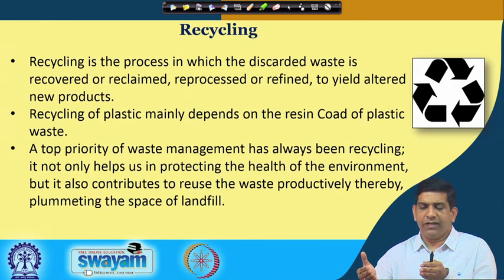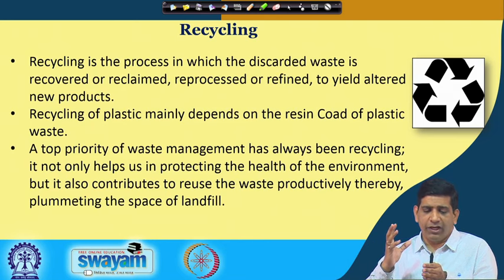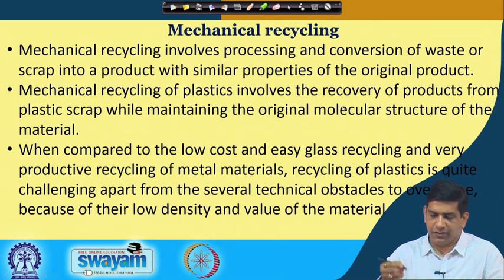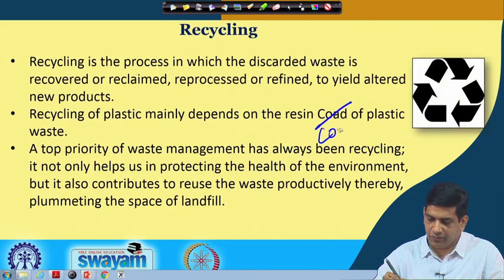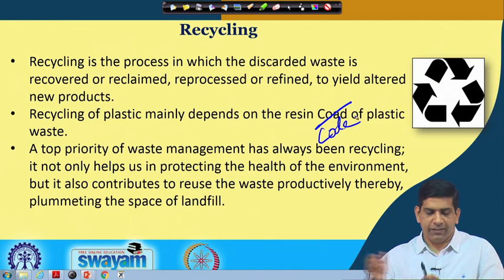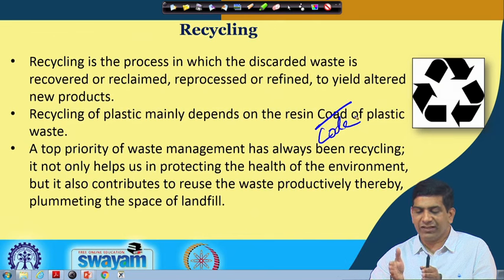Reprocess it, refine it to yield alternative new products. So, that is what recycling is all about, trying to make new products, maybe similar products, but a new product after from the discarded waste. So, that whole process is recycling, and it also depends on the resin code. I am sorry, the spelling here should be CODE. It is a resin code, let us say a typo there. So, the recycling of plastic mainly depends on the resin code of the plastic waste.